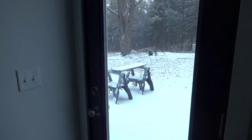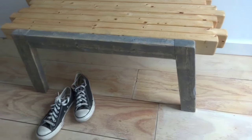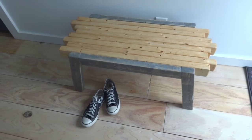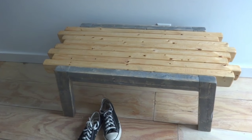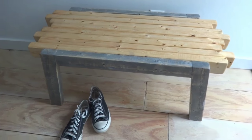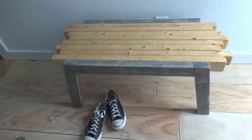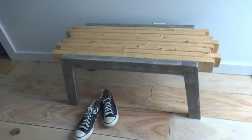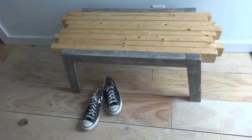I used spray clear to finish it — I was trying to get it done fast since it's snowing out, so I'll probably put a better finish on it later, but it'll keep the silver from coming off on your legs when you sit on it. The reason I put shoes there is because I intend to use this where we throw our shoes when we come in the house — a place to sit down, put on and take off your shoes, and store them underneath out of the way. It's only 16 inches tall; most benches are 18 inches, but this was actually a really good height for bending over to tie your shoes — your legs are perfectly straight. They're 32 inches long, but of course it could be as long or as short as you want. The general idea of how I built it is kind of the purpose of this video — it could be turned into a table or whatever you want. I wanted to see what the shifted top would look like with the legs floating on the outside, and I think it turned out pretty cool.